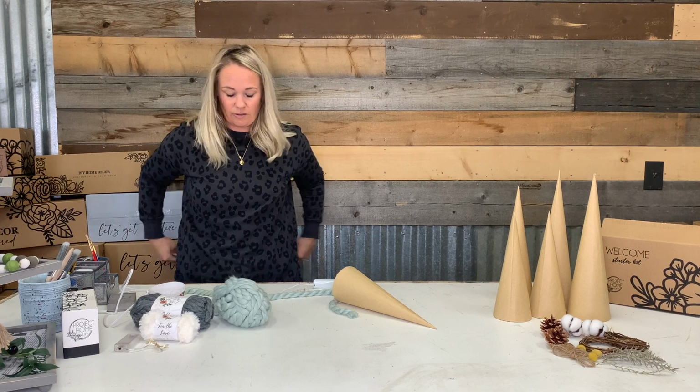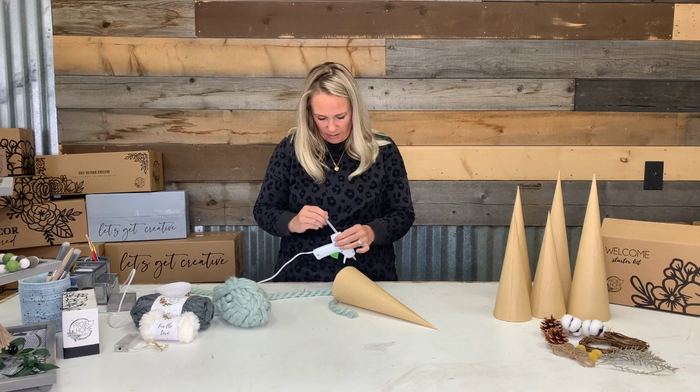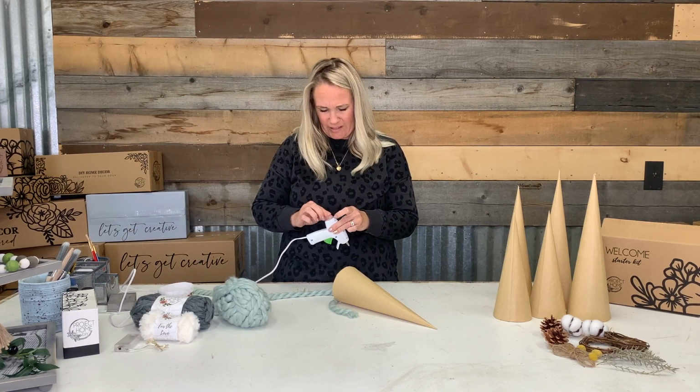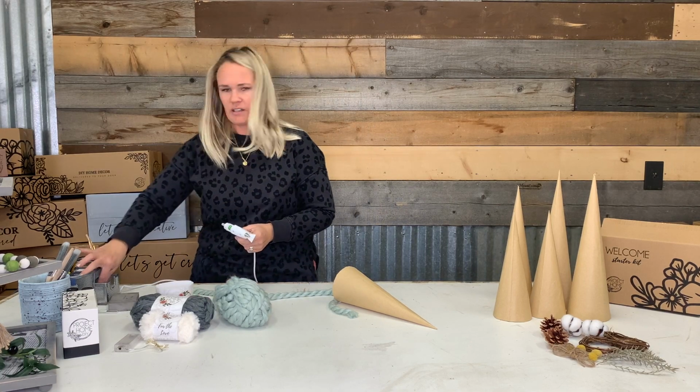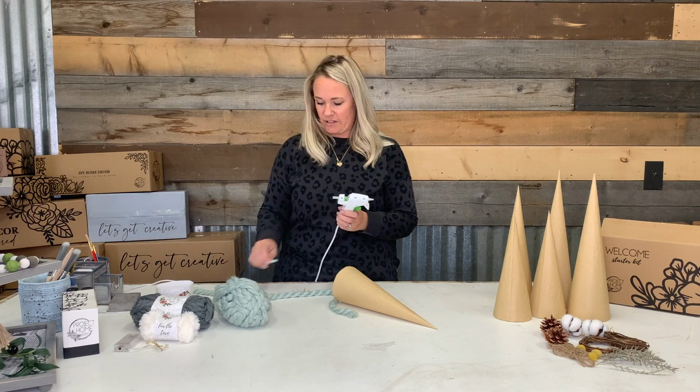Okay, glue stick. I got out a brand new glue gun because mine was like years old, and I'm like, why am I using this crappy thing when I have gajillions of glue guns everywhere? So I might as well use a nicer one.